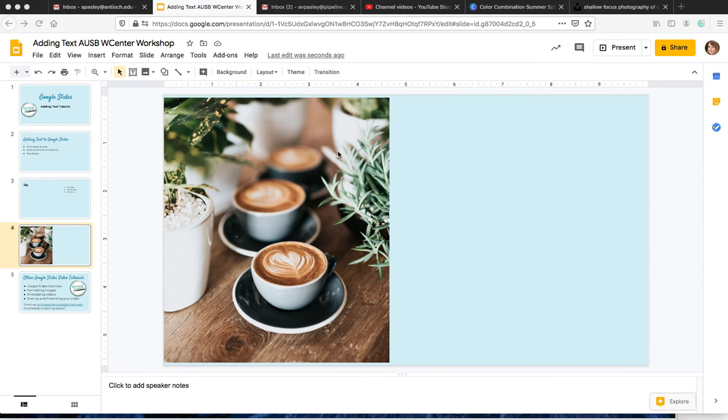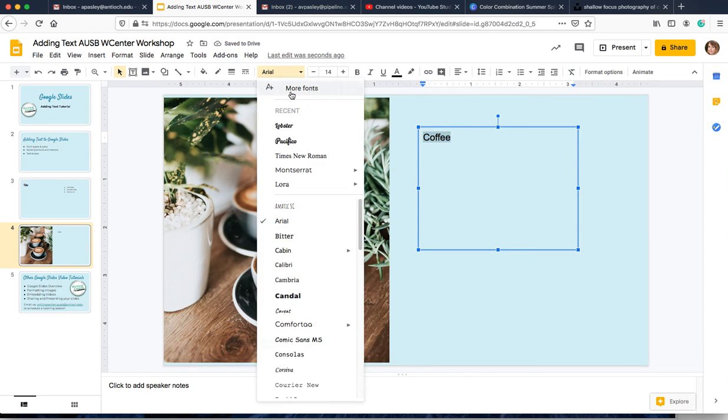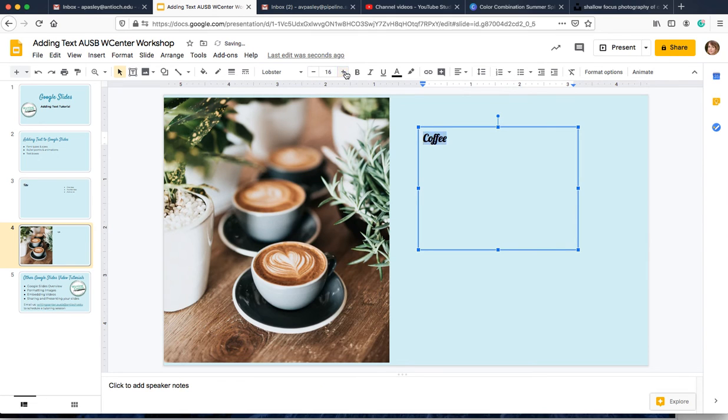You can also add text boxes. In this case, I have an image on my slide, but I don't have a text box, and I might want to add one, so I have an image and some text. I'll go ahead and click right here where it says text box, and then that will allow me to draw a text box on my slide. And then once I've drawn that, I can type text in there and do all the same adjustments that I did before. So I might change the font, I might change the size, I might change the color.